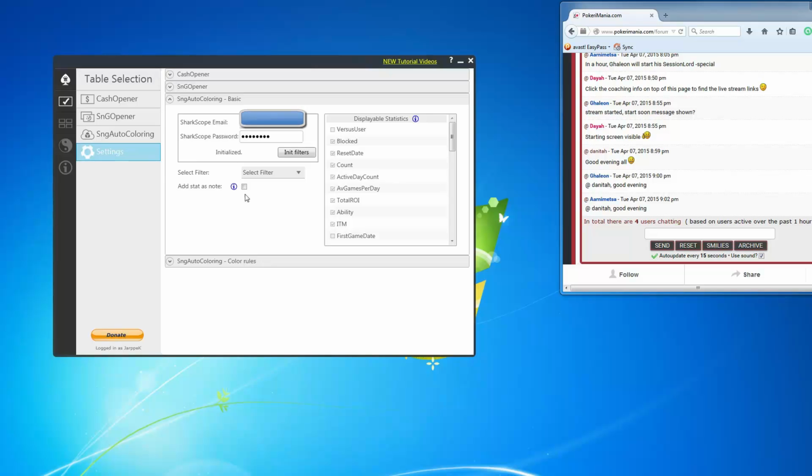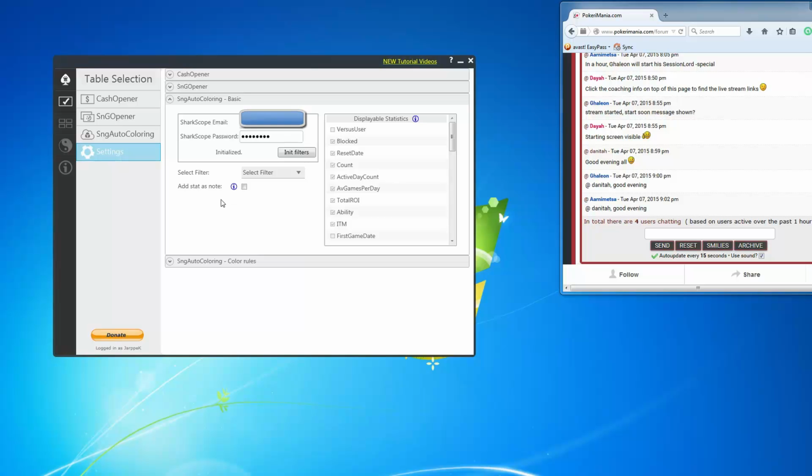And then there's also this option where you can add stats as notes if you want, so that the SharkScope information will be added to player notes, so that you can see those during the game. But personally, I would not recommend using this, because I would want to use the notes as information on how people play, and if I have some sort of read on them.